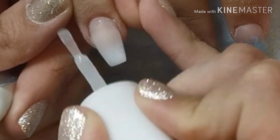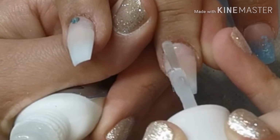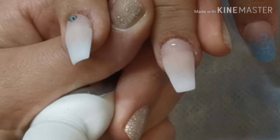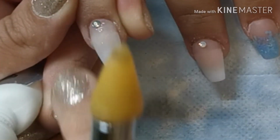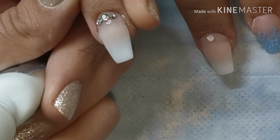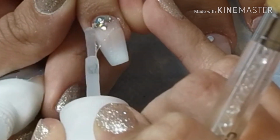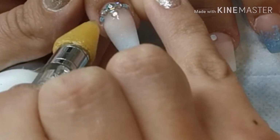So yeah, as I mentioned, I'm just putting those Swarovski crystals on to try to disguise that shadowing a little bit. It's not the most obvious, but it's definitely noticeable. And what I didn't want was to pretend I couldn't see it and then my client go home later and be unhappy with the way that they looked. So I made her aware that it was there and that I didn't like the way that it looked, and that I was happy to put these crystals on for her. She was happy with that as well. So yeah, it is important to keep your clients happy.